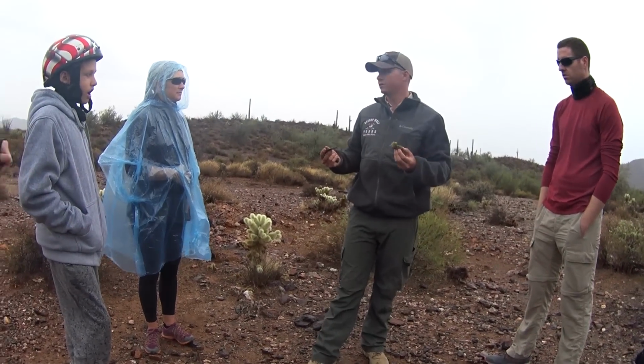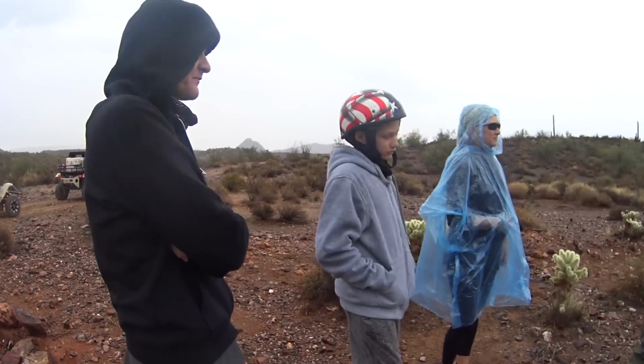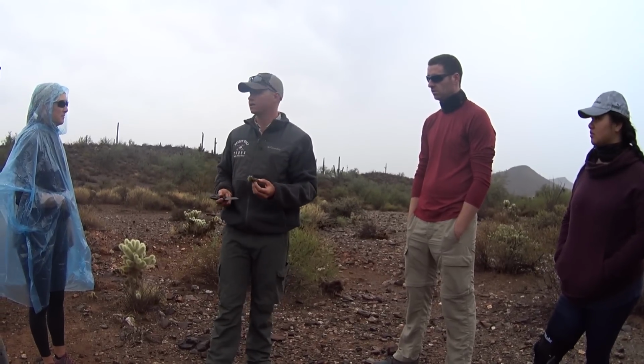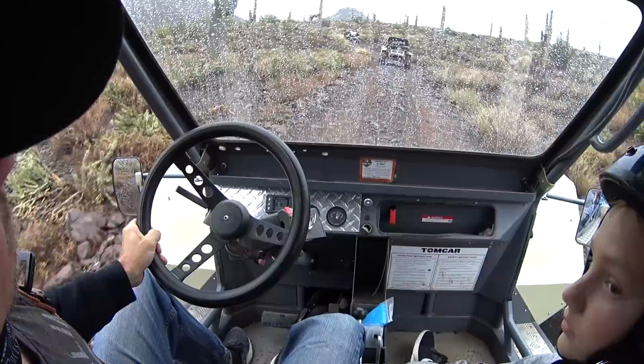And when you're out in the desert, it's hard to get liquid. So what you can do is take a couple of these, burn off all the needles, put them in something like that neck cuff we gave you, smash them with a rock, and then you can wring out that water content. And you have a little cactus cocktail to go with your meal. So this is a way to get food and water out here in the desert, are these cholla.